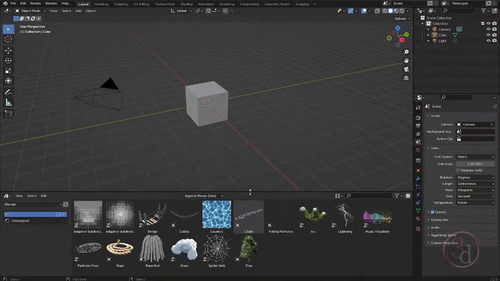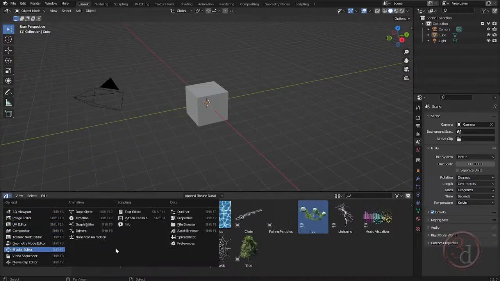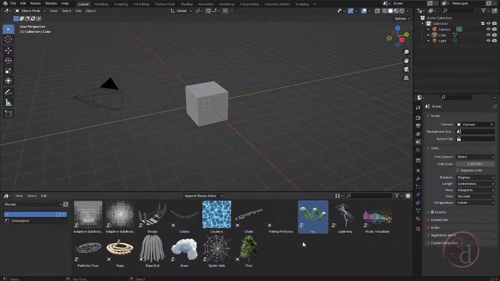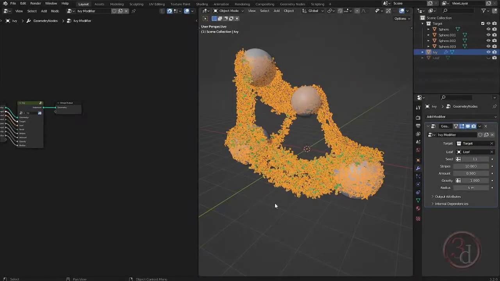Now, how to set this up? As I explained in the previous video, when you click and drag, we cannot add it to the scene because of the icon over here that is representing that it is a geometry node editor icon. So we need to get this icon. How can we do it? In order to get this to work, what we need to do is right click and click on Open Blend File. It will open the exact file.